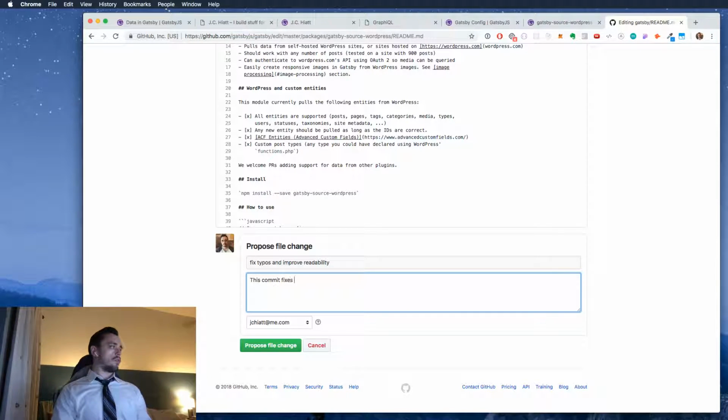This commit fixes a few minor typos and improves readability of the Gatsby source WordPress plugin.